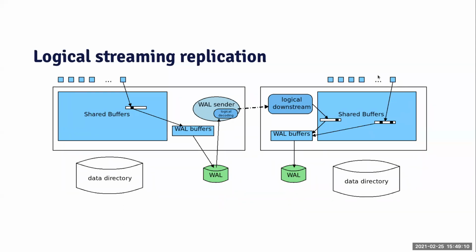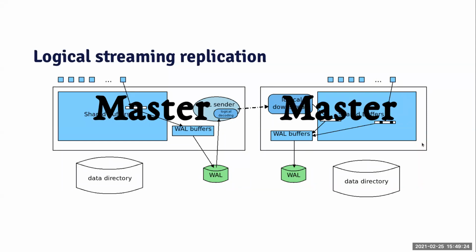And as you can see here, the backends are not just reading information, they're also writing, modifying the shared buffers here, which means that all goes to the WALs here. So this is actually another master. So what you have here is a multi-master system in logical replication. It's not bidirectional, it's not horizontal scalability for writes, but you have a multi-master system already here.